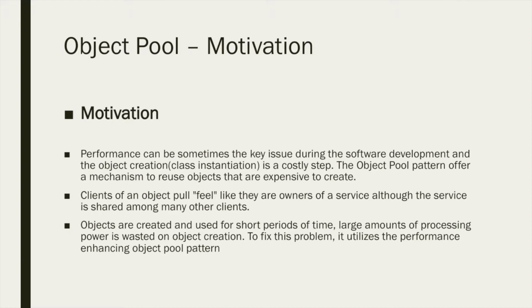Motivation. Performance can sometimes be the key issue during software development. Object creation is a costly step. The object pool pattern offers a mechanism to reuse objects that are expensive to create. Clients of an object pool feel like they're the owners of the service, although the service is shared among many other clients. Now, for objects that are created and used for short periods of time, large amounts of processing power are wasted on object creation. To fix this problem, we utilize the performance of the object pool pattern.